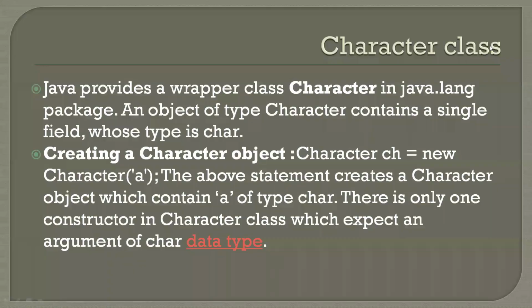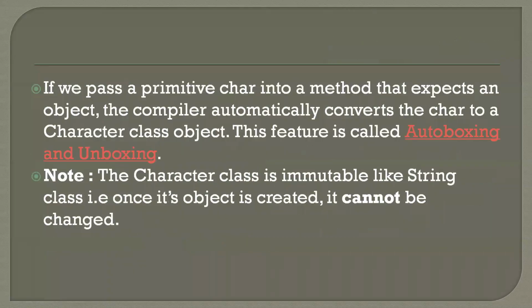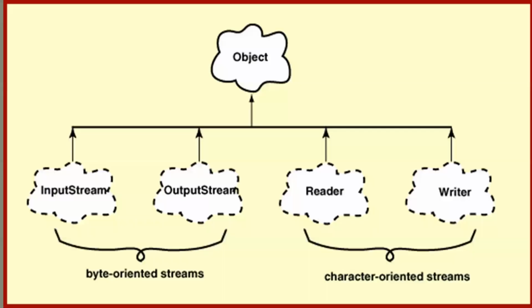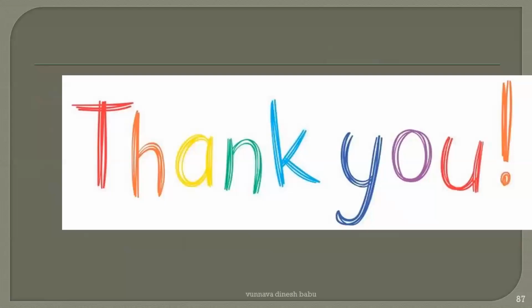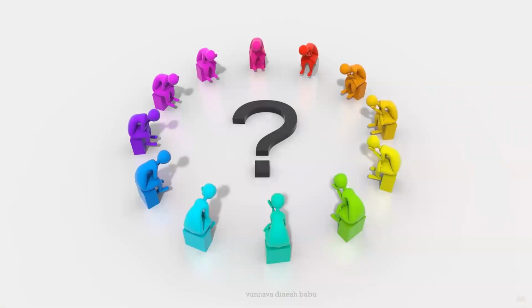And with this, I am going to close today's session. In the next session, we will start working with the character class, and then we will look at files: how to open a file, how to read content from the file, how to write content into the file, how to delete the file, and how to copy content from one file to another file, etc.